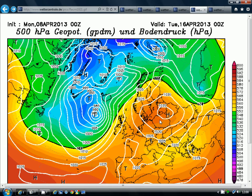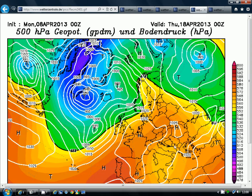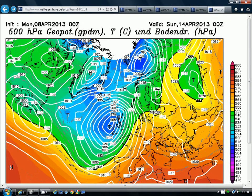And as we go out beyond that, in towards next week, or well into next week, high pressure really is maintaining itself there to the south and the east of the country. The low pressure is still to the northwest, always more unsettled for Scotland and Northern Ireland, but really the anticyclonic conditions are dominating from the weekend into next week, throughout next week, if this is right, keeping it mainly dry and quite warm, with temperatures at least into the mid-teens. So that's a very nice run from the ECMWF. Far less unsettled than the GFS.